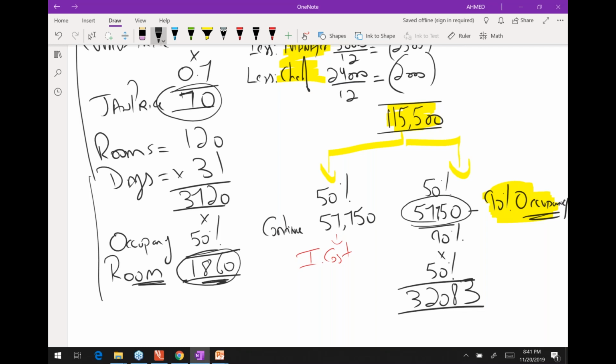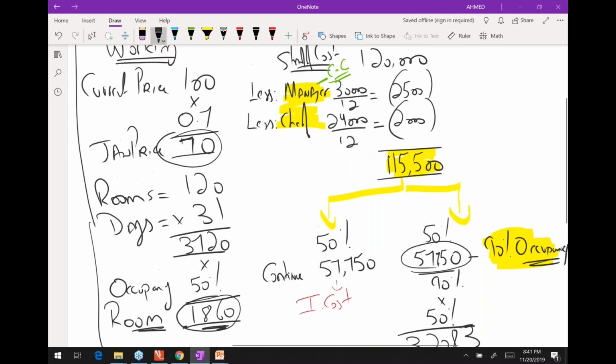If you open in the month of January, let me quickly give you a recap of the staff cost. If you open in January, your current cost is 120. From this, you will deduct the committed fixed cost of the manager for 1 month. You will deduct the committed fixed cost of the chef for 1 month, and you will be left with this cost, which relates to temporary staff.